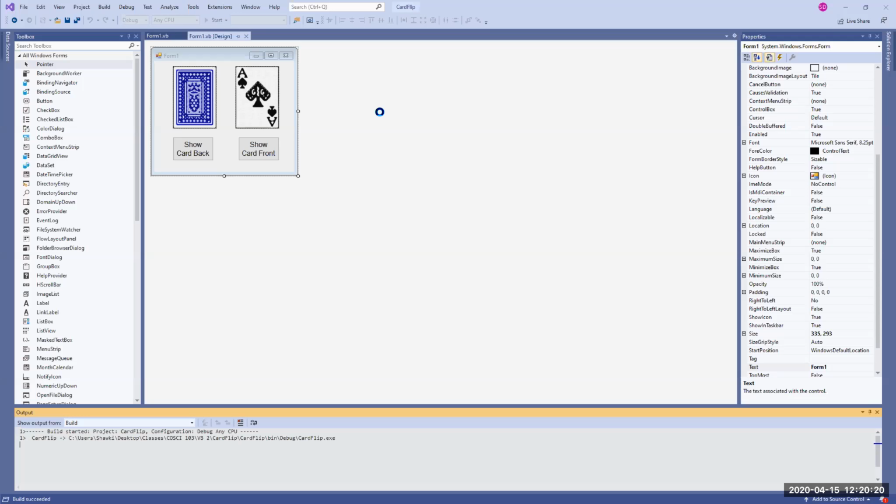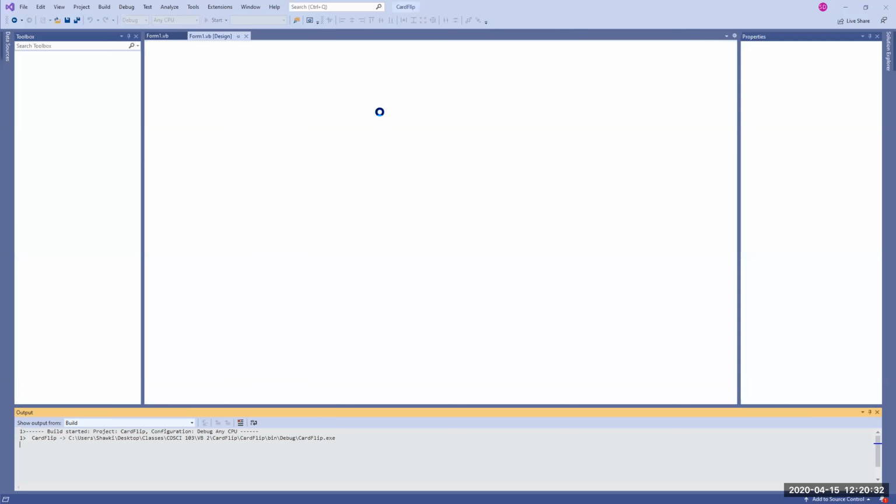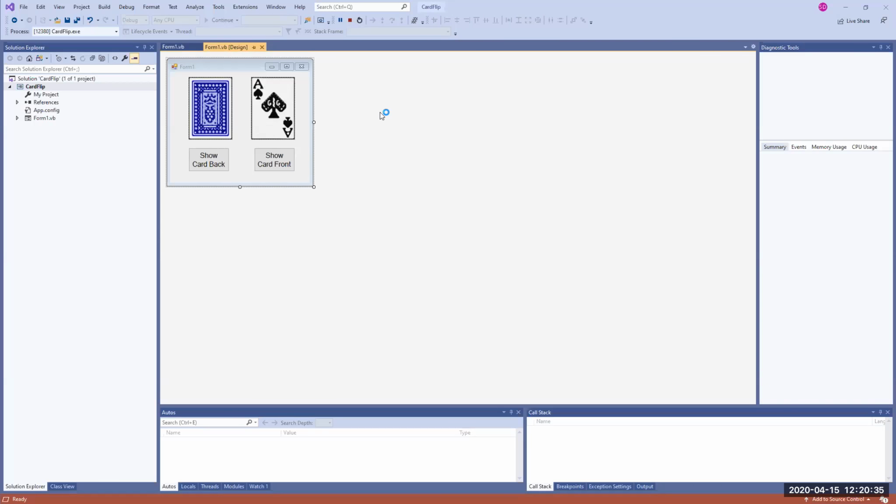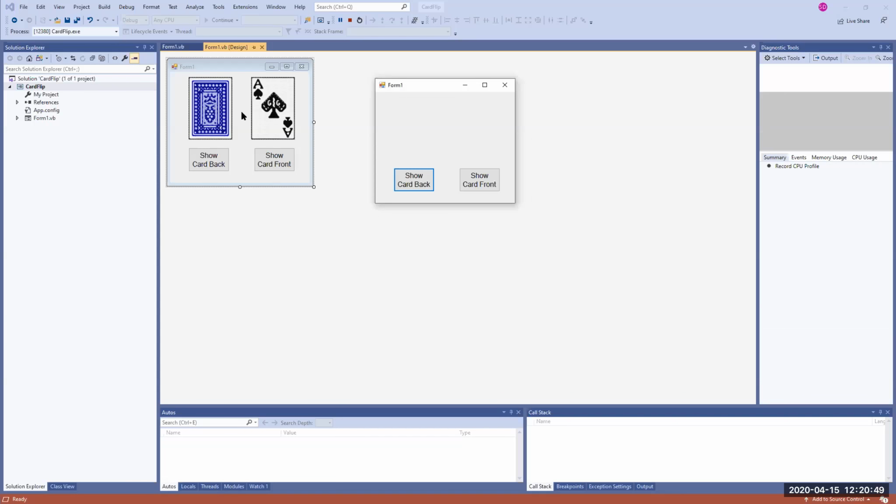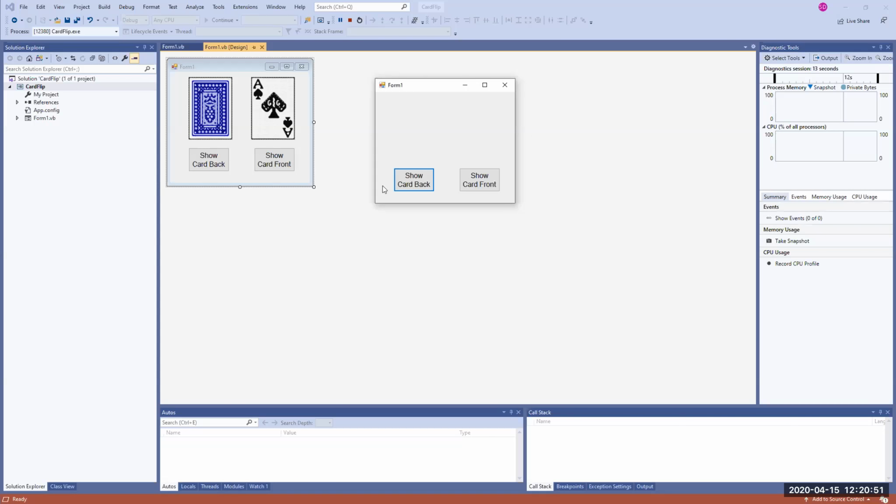So this is another technique that we're going to learn here that's a little bit different than using label.text equal value. Now we're going to be using something like picture box dot visible equal to true or equal to false. Let's see how this will work. Right. So in this case, notice nothing is visible because the visible property for these two cards is false. So nothing happened. I haven't programmed these. So let's go ahead and program the two buttons.